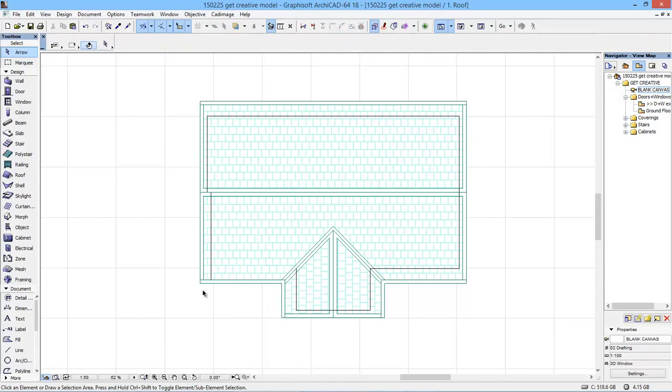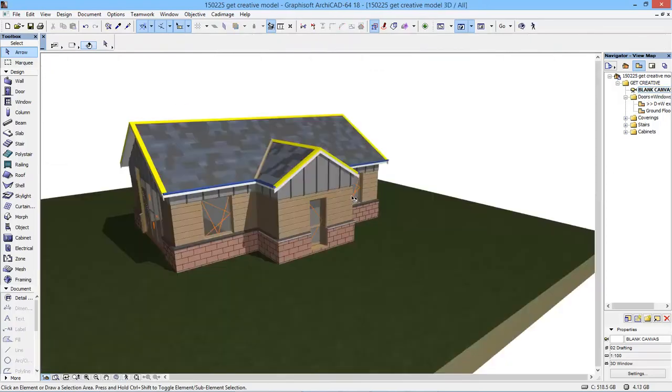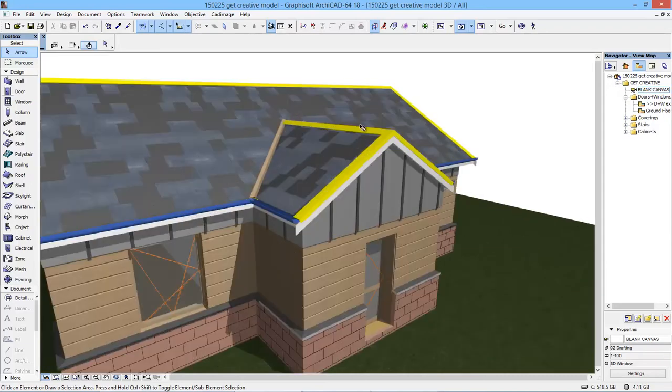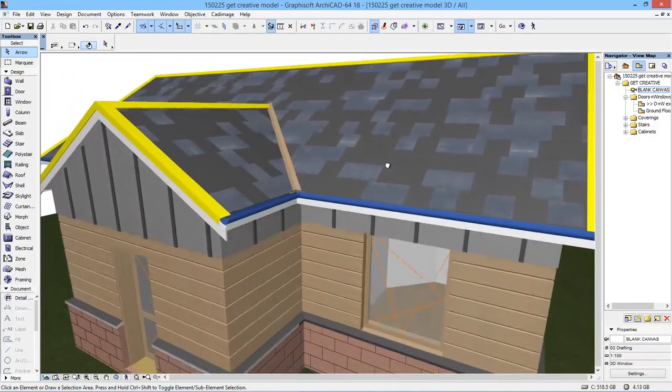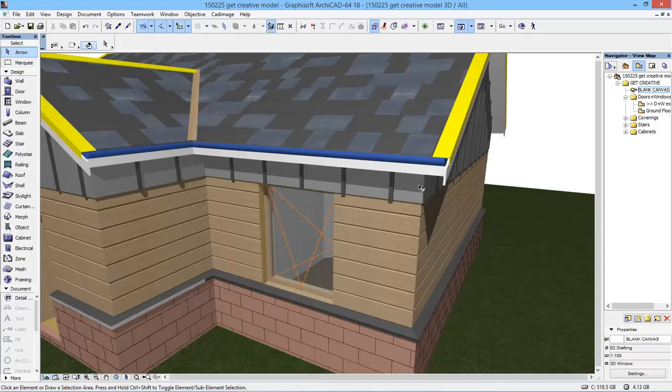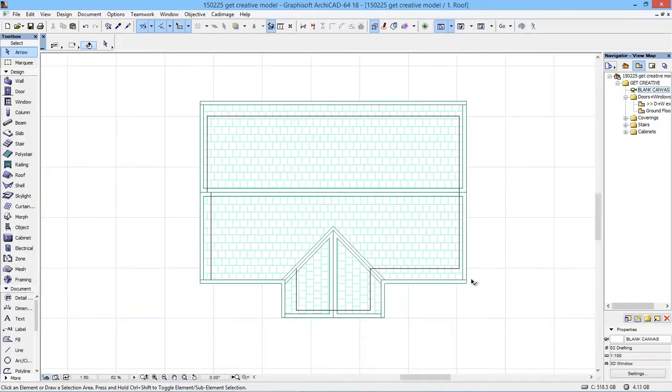You'll see the whole appearance has changed, and if we go look at 3D, you can now see we have this fantastic roof on top of this truly stunning building. You'll see my gutters are in place, I have flashings, we have a valley, we have ridges, we have all sorts of different bits and pieces in here that we can see. But you'll notice there are no red downpipes. There's no downpipes until we choose to put them in, because it's one of those things that you don't necessarily need them on every corner of a building.